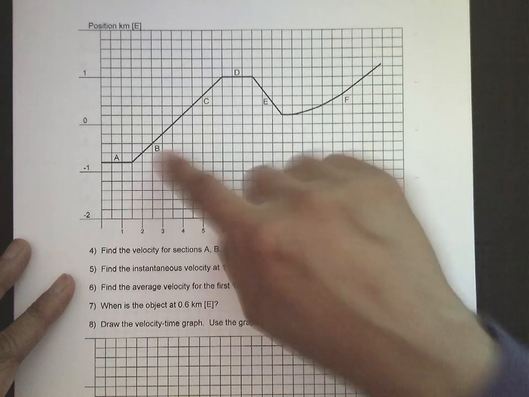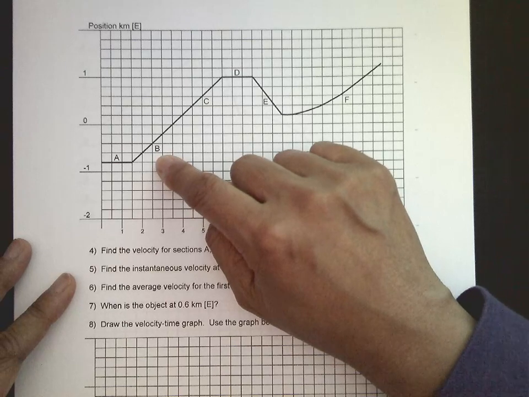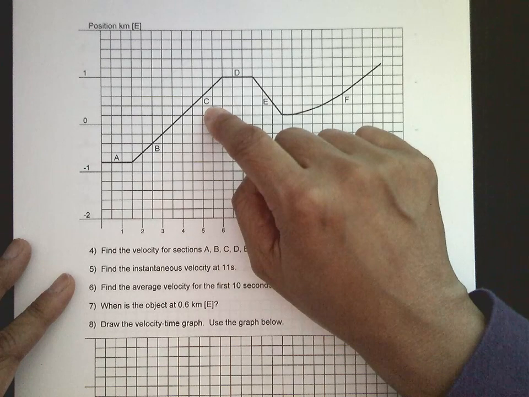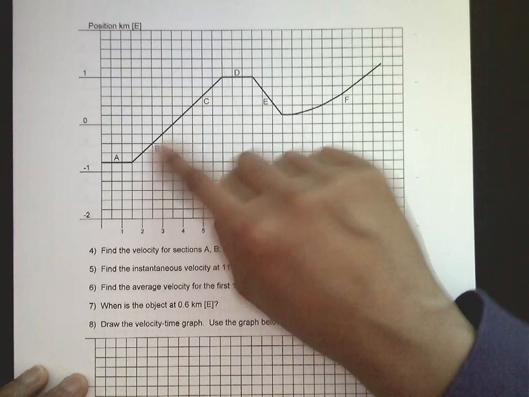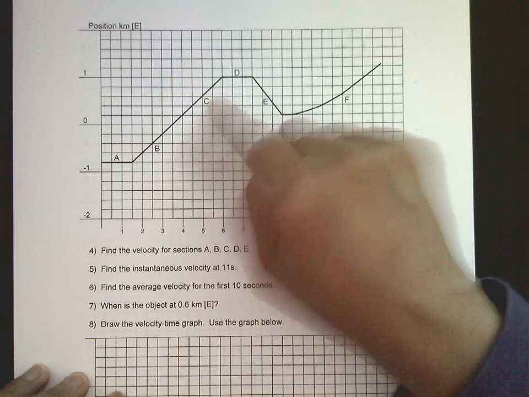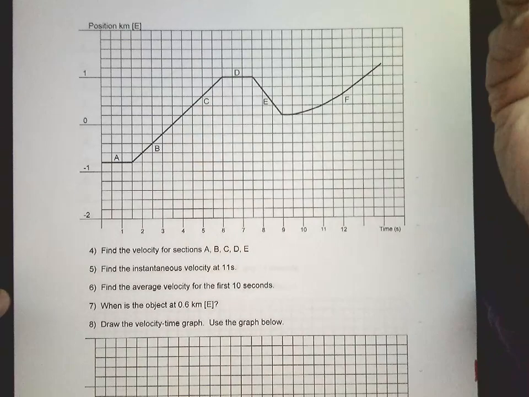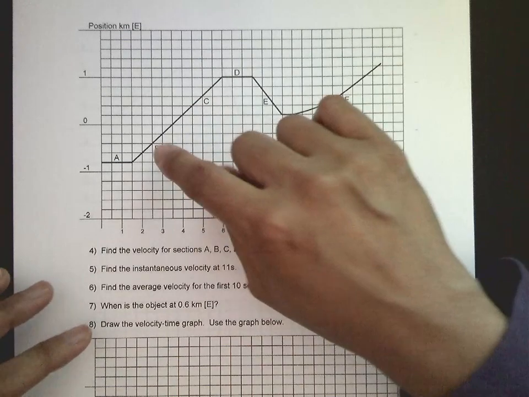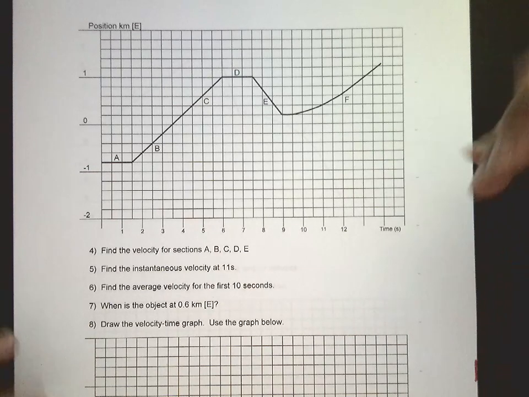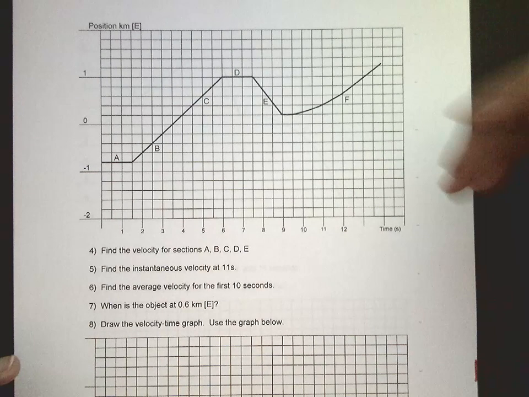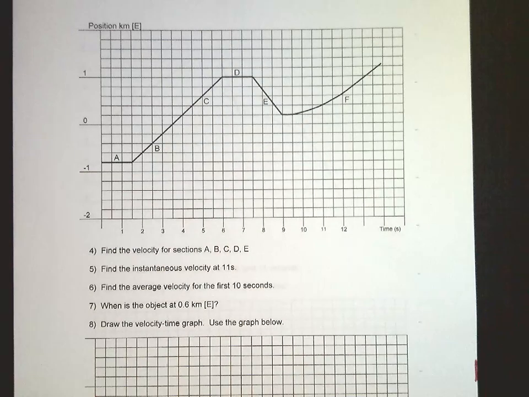Also, some people were wondering about sections B and C. Where does section B begin and where does section C end or begin? Anyway, the point is they have the same slope because it's the same line. I've only labeled it this way because in the future, when we do velocity back to position, you'll need to know the difference. But for now, you don't need to know the difference.